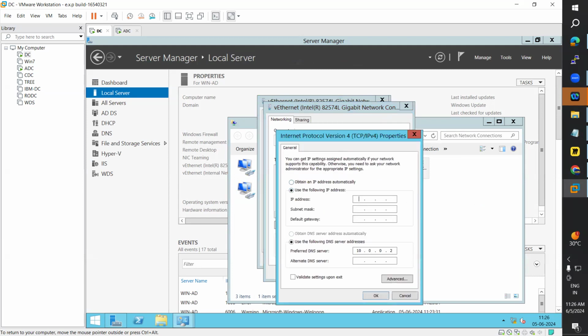For routing purposes, we changed the IP address to 23. This is 10.192.168.223.10.